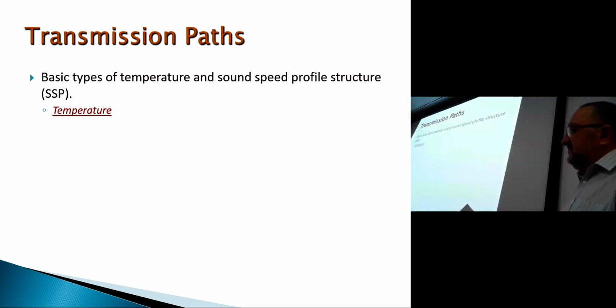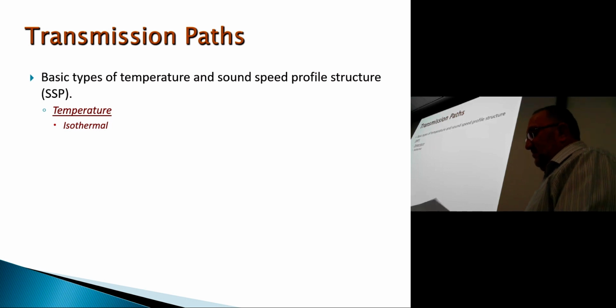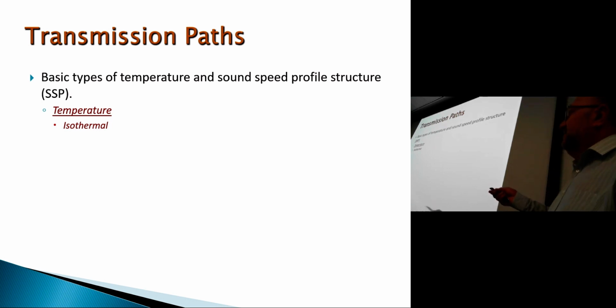I'll look at some descriptive terms for sound speed profiles. So sound speed structure of the ocean is largely determined by the temperature structure, and in the majority of cases salinity variations we ignore, and we then look at depth as the overriding factor in deeper water. There can be an infinite variety of temperature profiles found in the sea. Most of them can be related to a number of basic types.